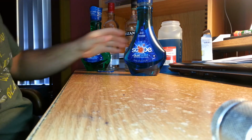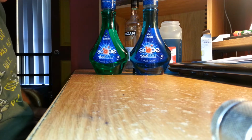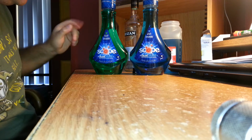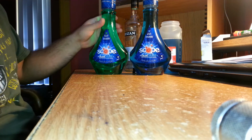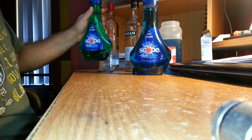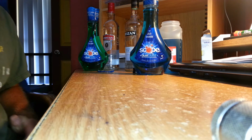Okay, there you go. Scope mouthwash. And I'm going to do the same with the green. I'm going to put my vodka, 5 drops of the dye, just depending what kind of dye you get. Just don't overdo it. And that's it. That's how you save a little bit of money.